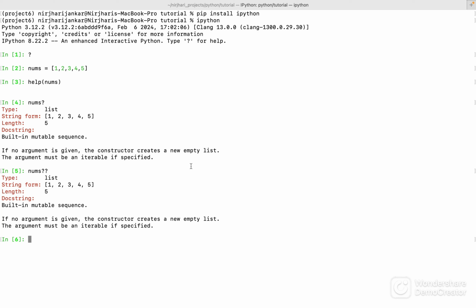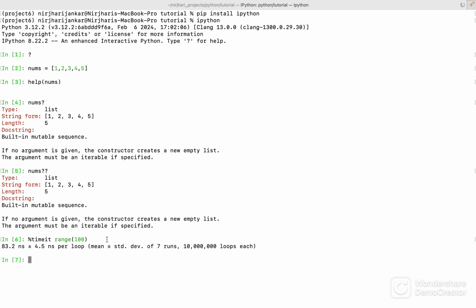So IPython also has some magic functions. For example, there's a magic function called timeit, which you can run on certain operations to see how much time it's taking. So if I run timeit on this range function, then it's going to return me the time that it took for running this particular operation.